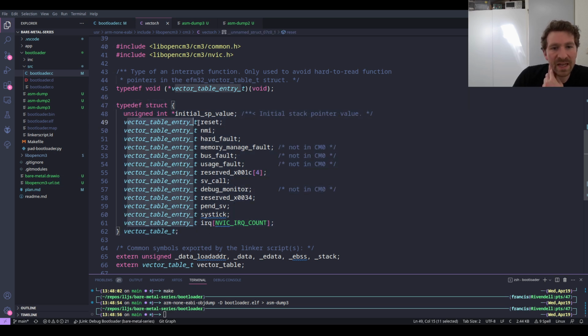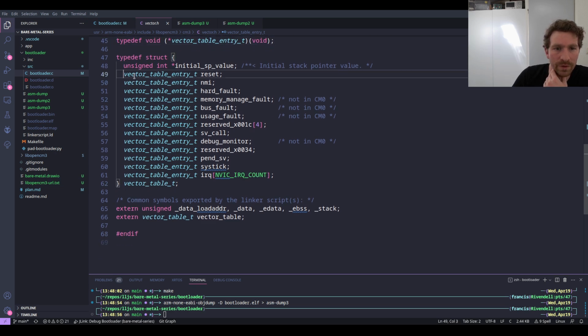And then every entry of the vector table is a void pointer, right? You can see that this is exactly the same void function define that we made in the previous one. This is a function pointer that takes no arguments and returns no value. So every one of those is just a thing.